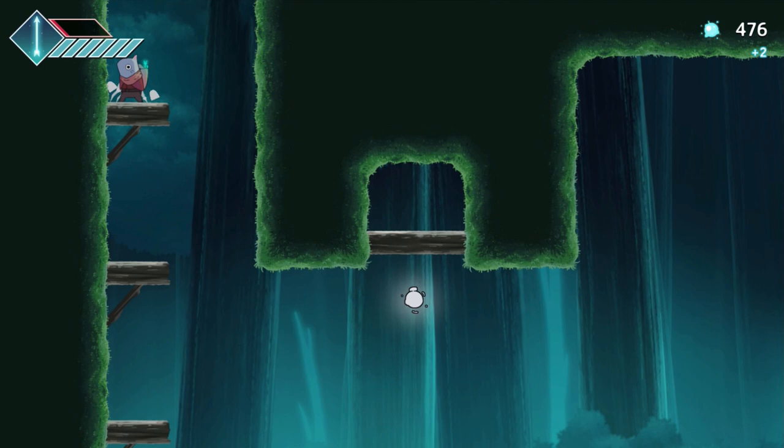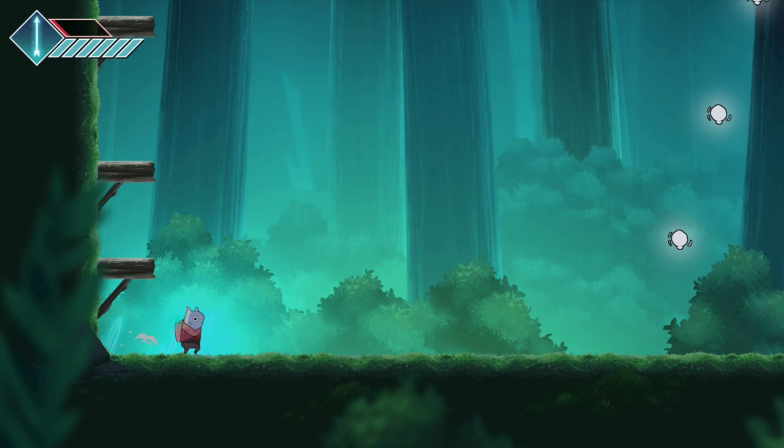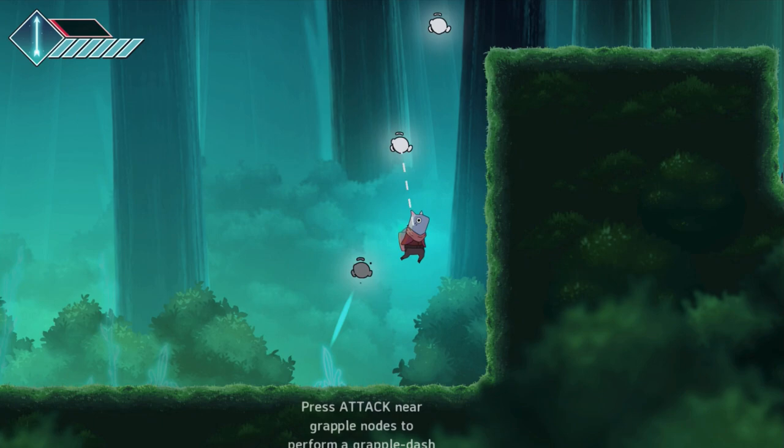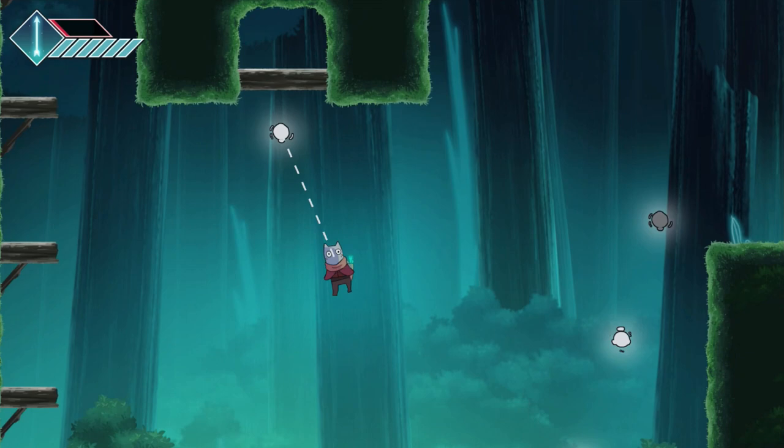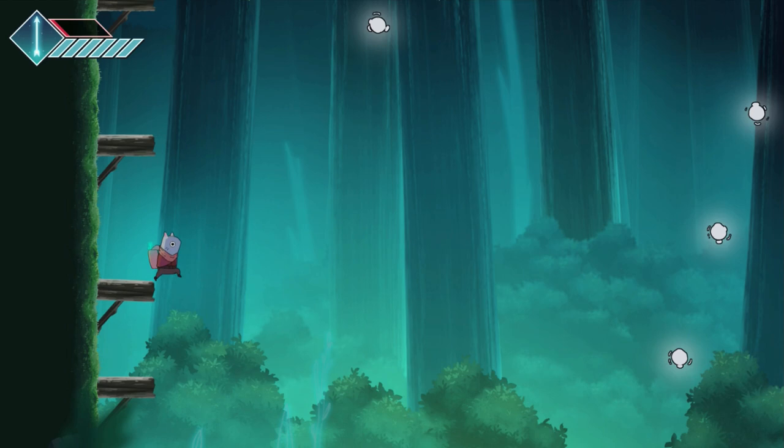Let's go down here if there's something. Press attack near grapple nose to perform a... Okay. Oh, I see. Well, that didn't really... What the hell? Do I have to be like much lower or something? Wait a minute. Hold on. Oh, I can hear the double jump right there. Okay. We'll take this.